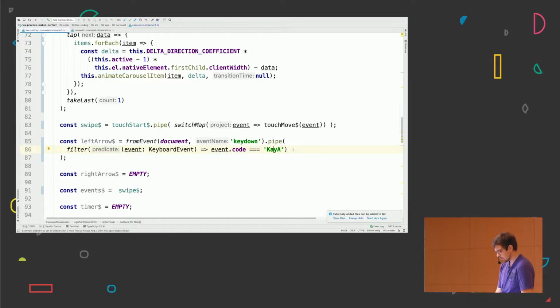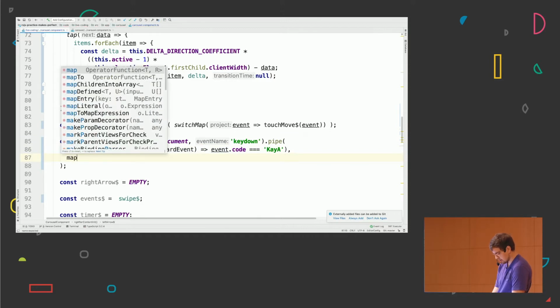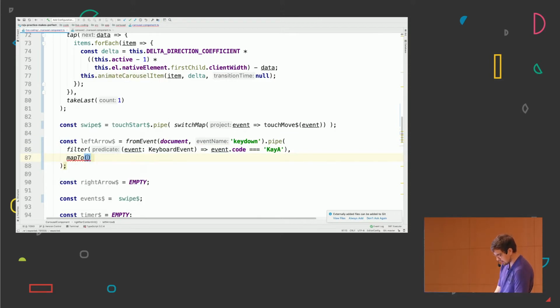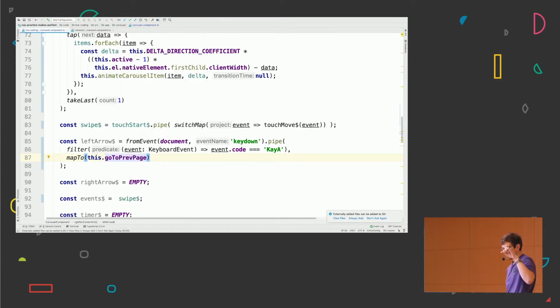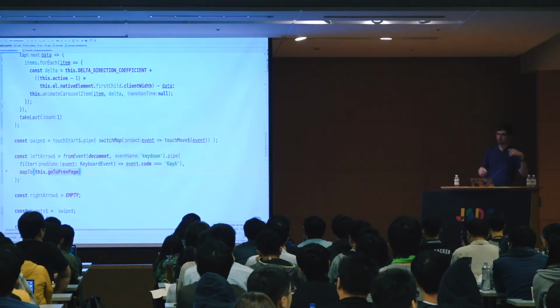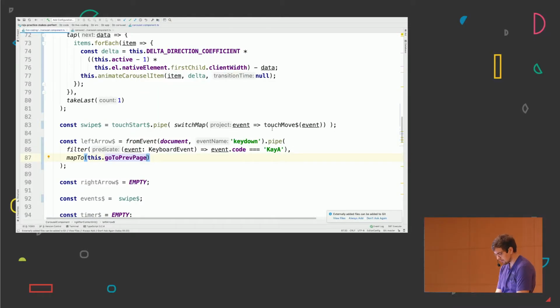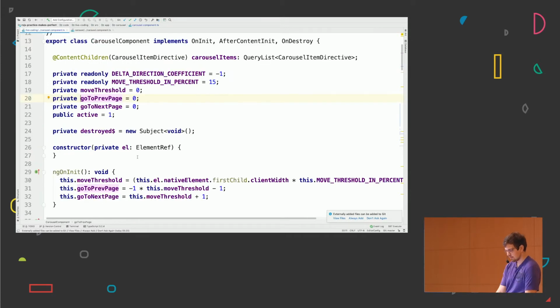So now I have all the events that happen on the A key. And we use that because we're not actually interested in the event itself, just that it triggers. We're using the mapTo operator here, and I prepared a little helper, which is go to previous page. So as soon as we're saying, okay, key A is pressed, go to the previous page, and this previous page constant is just one of the offset to trigger the animation. By emitting this value, the animation kicks in, and we go to the previous page.